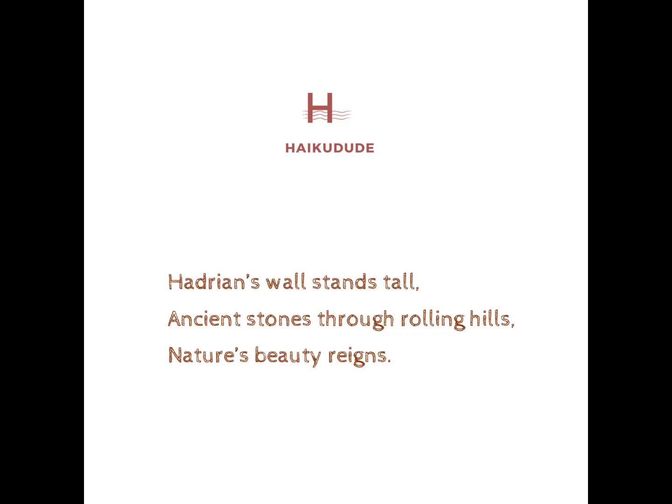So if you want to walk the wall, do it. Most people can do it, and most people have a great time. As we stated, there are plenty of places to stay along the wall. We had fewer places to stay because of COVID, so some days we ended up walking 2 to 3 miles off the wall to get to the place we were staying, and then 2 to 3 miles back to the wall to get walking again. But even those negatives really made me feel like this was a great, powerful time for us.